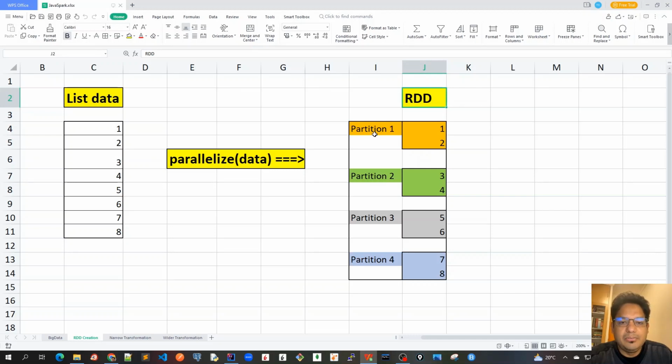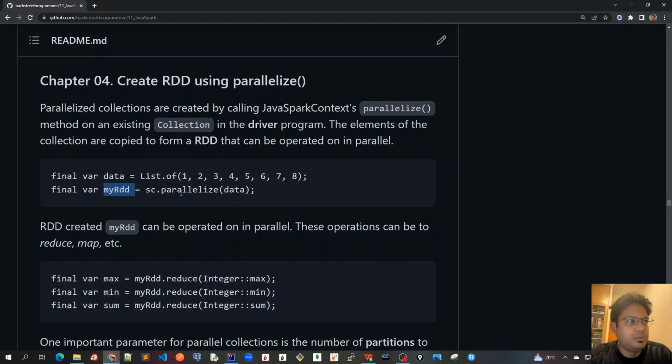As we discussed in our previous video on Spark UI monitoring, we noticed that a number of stages are created for each action. Each action can have 1 stage or 2 stages, depending on whether it's a wide transformation or a narrow transformation. If it's a narrow transformation, then only 1 stage is created, and in that 1 stage there would be 4 tasks based on the number of partitions. So this is how the allocation happens, and this is how Spark works internally. Now let's go back to our page here.